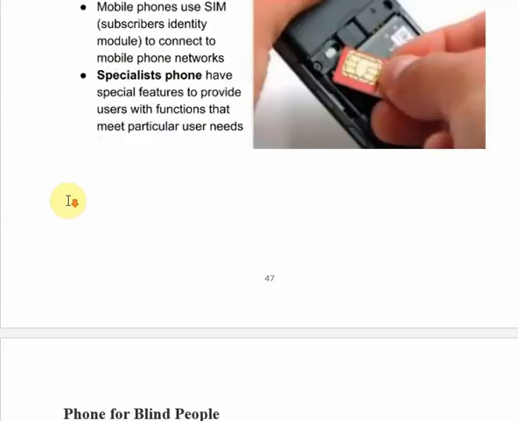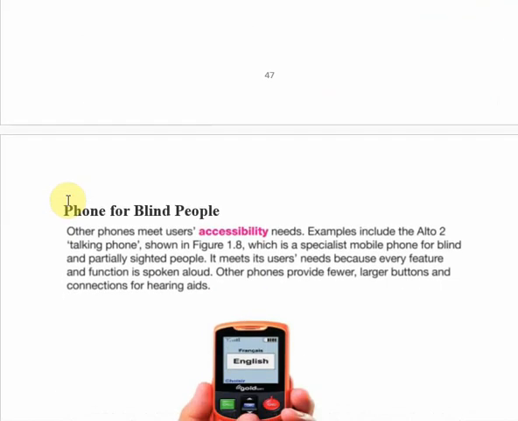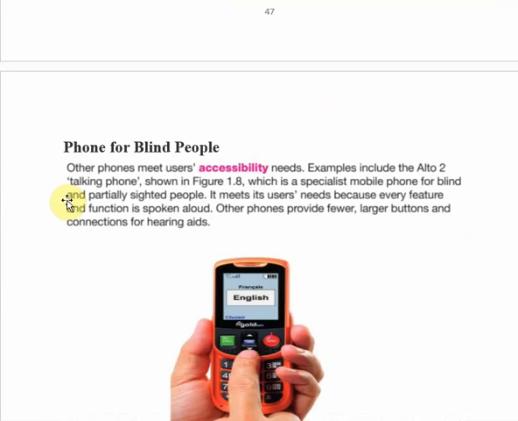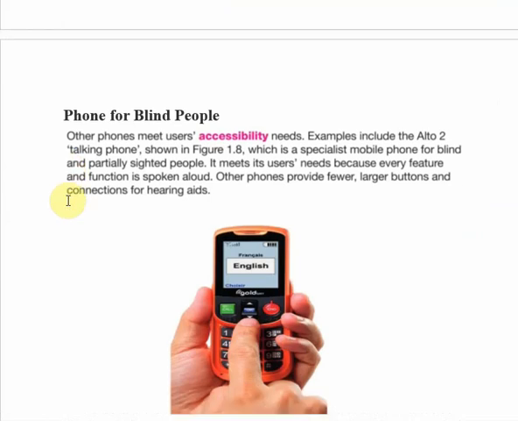Likewise for disabled people, right? Phones for blind people actually speak everything aloud. Whenever they receive a message, it is spoken aloud. When they press a button, it is spoken aloud. So they can use the mobile phone. This is a big advantage.